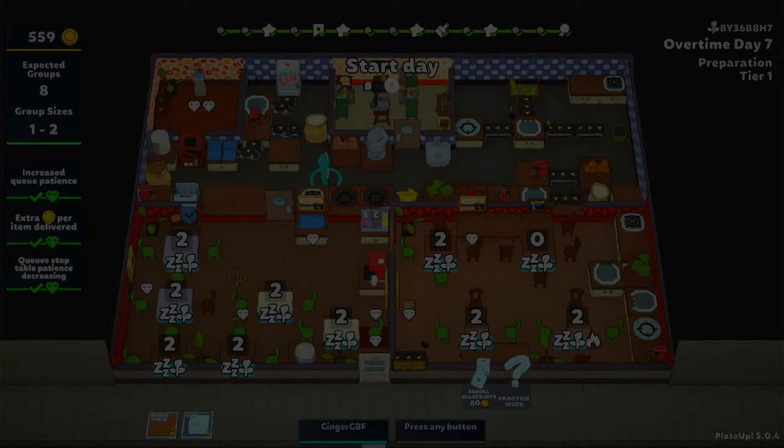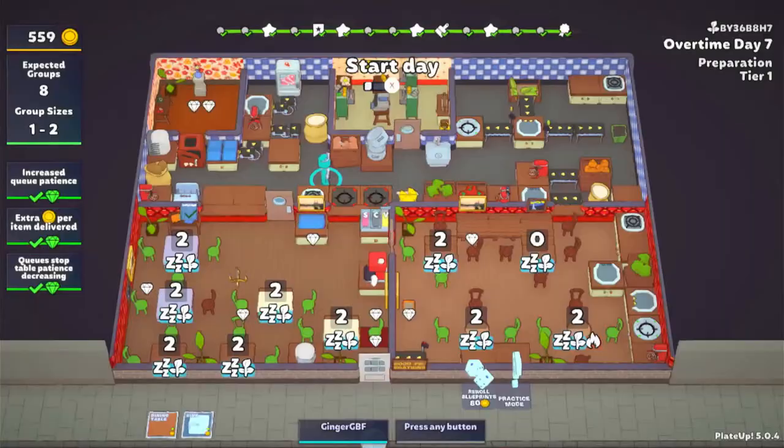If you're just joining us, we are playing PlateUp on the Switch. Our goal was to automate pies. So far, we have automated two of our sides and one of our pies. And I think after this day, we might have enough to automate both pies. I'm really hoping to get another prep station.